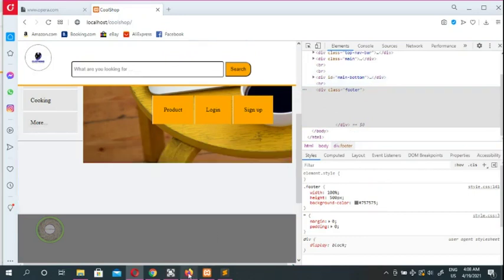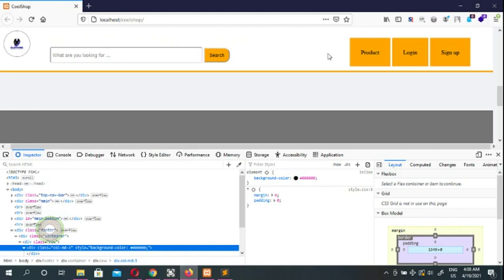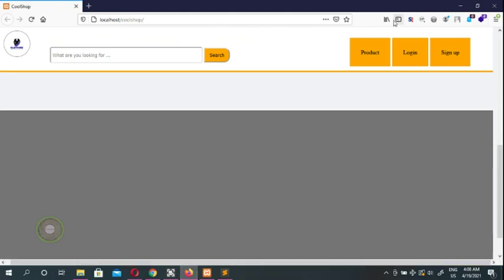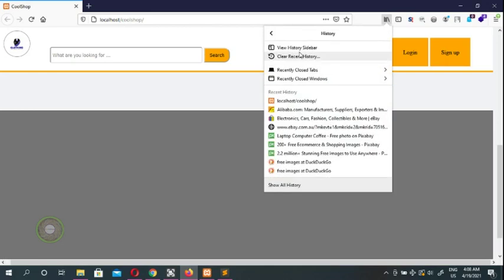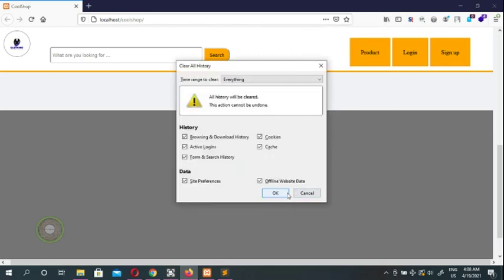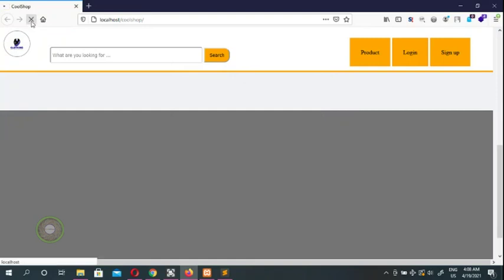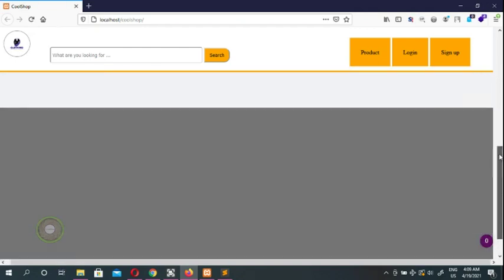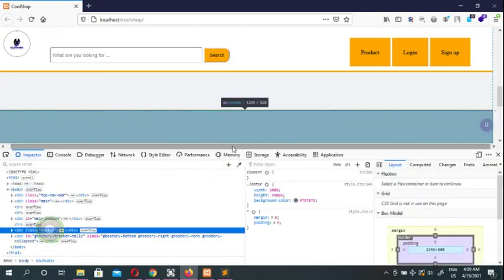So what I'll do here in Firefox is clear the history. I'm not sure if there is something remaining in the history. Okay, so I'll clear the history and I'll check again. If you see something that you didn't type, you just clear the history and check again. It's called debugging. Debugging comes from the word bug.